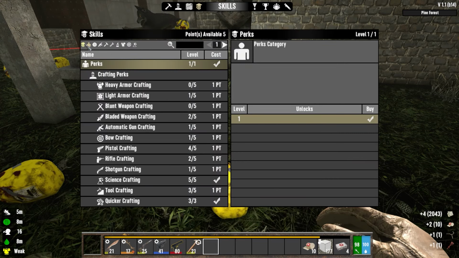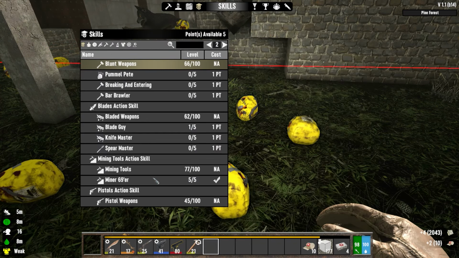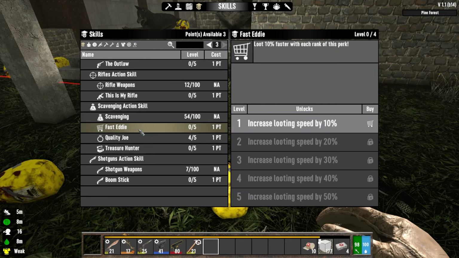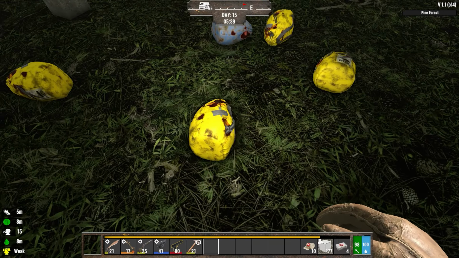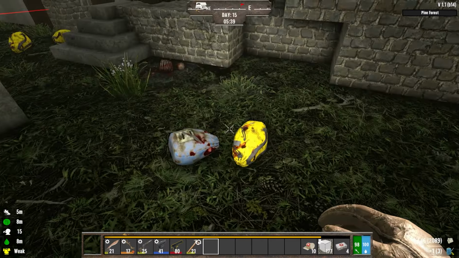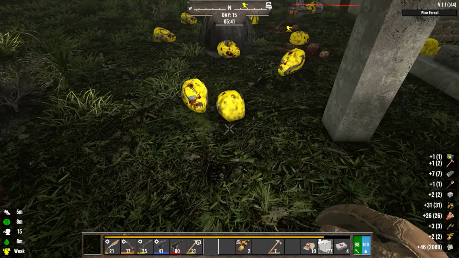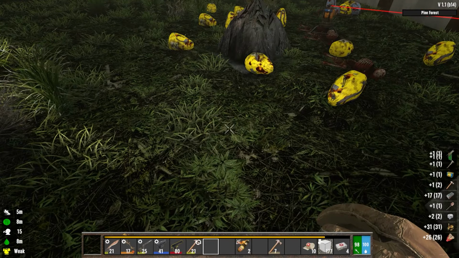Oh, that's why I want to put points in. That's a good thing I didn't spend all those points. I want to go over here. Quality Joe. Max it out. We'll also go for Fast Eddie so we can loot stuff faster. You can see the loot bags now open up way, way quicker. I'm just going to grab everything and afterwards see what I got. I don't want to spoil it to myself.